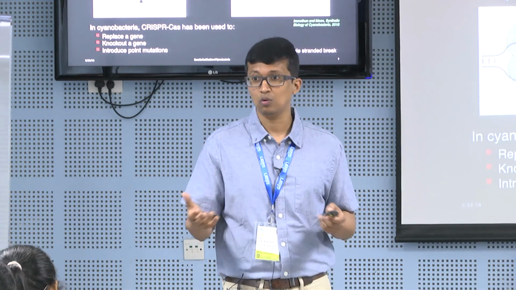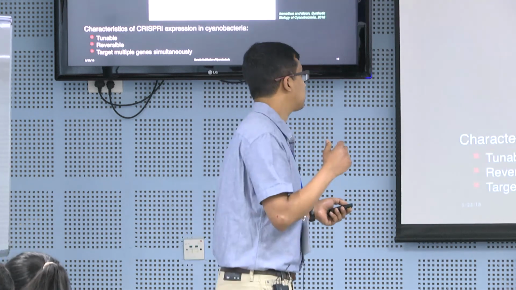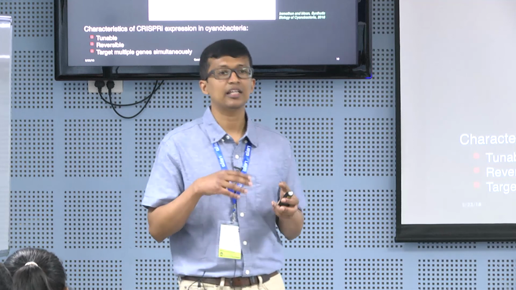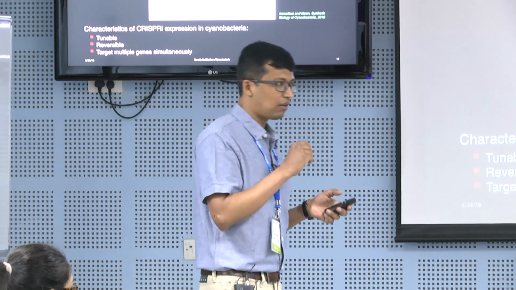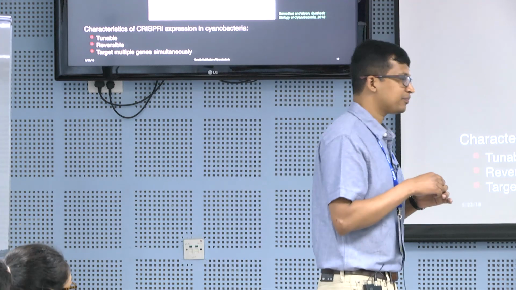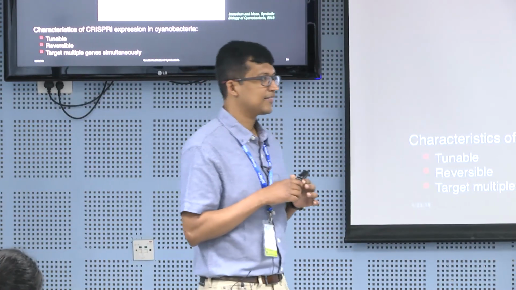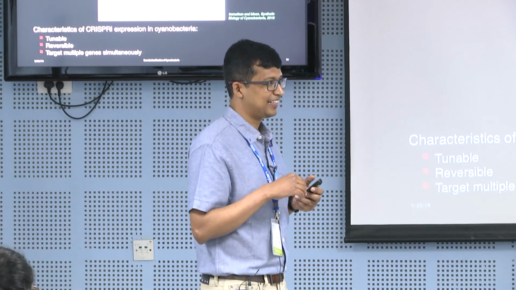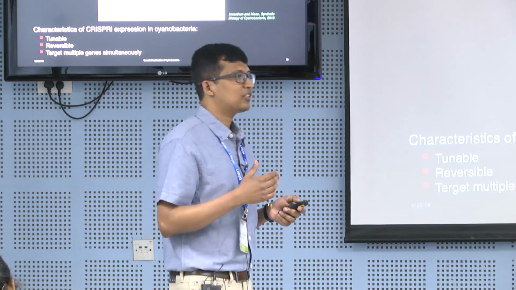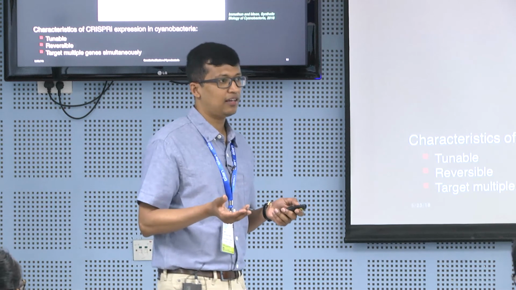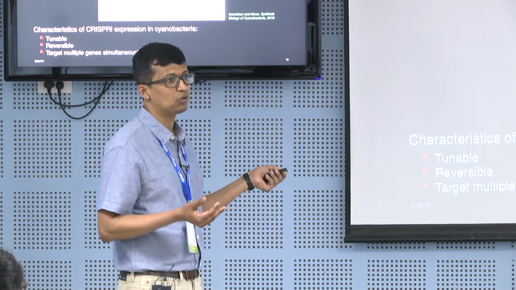That means that we could do many different genetic manipulations. In addition to the CRISPR-Cas based system, CRISPRi is also working. Who knows about CRISPRi? Can you talk about CRISPRi? In CRISPRi, the Cas9's active site is inactive so that it does not cleave, but it just goes and sits there so that there is no transcription. Exactly. So it's called deactivated Cas9. Its job is to go there and sit so that RNA polymerase cannot do anything.